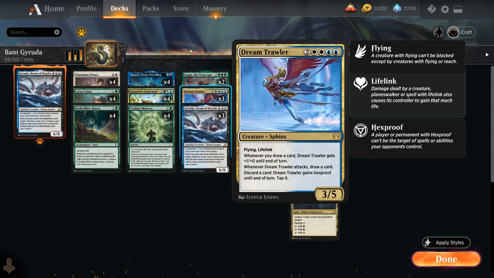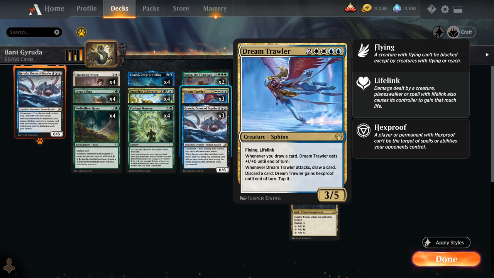And then we also have 3 copies of Dream Trawler, the 3-5 Sphinx with Flying and Lifelink, that gets +1/+0 whenever we draw a card, and when a Sphinx attacks we get to draw a card as well. We can discard a card to give the Dream Trawler hexproof until end of turn and tap it, so it's got a bit of built-in protection.